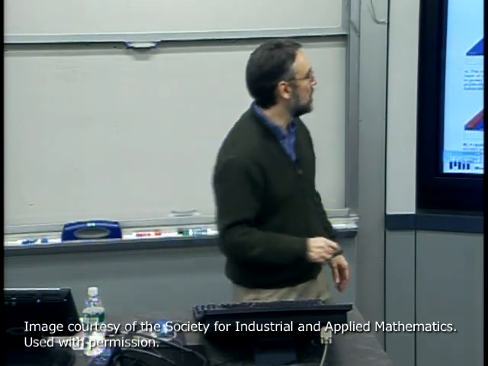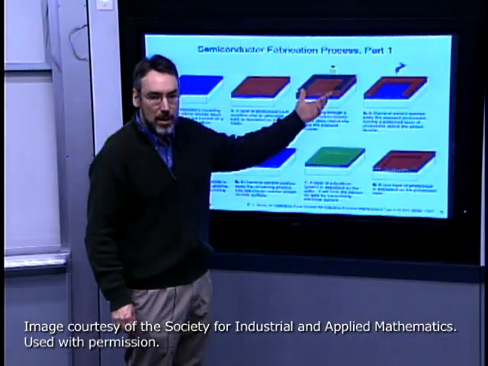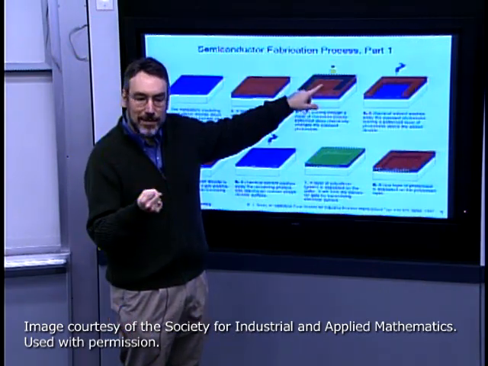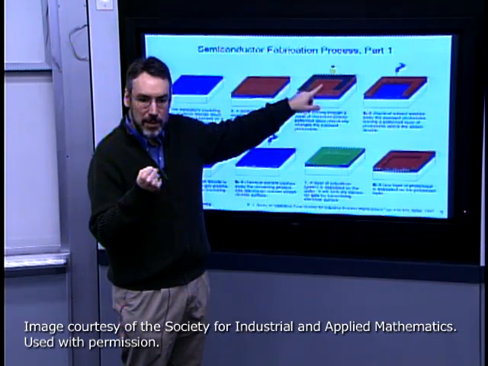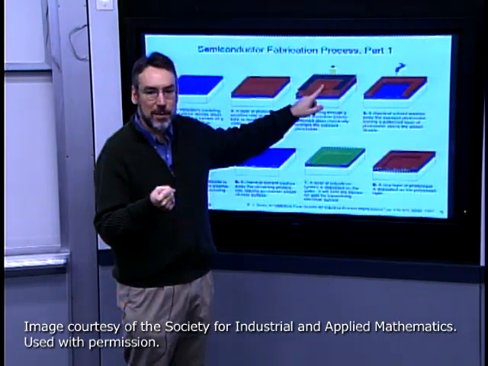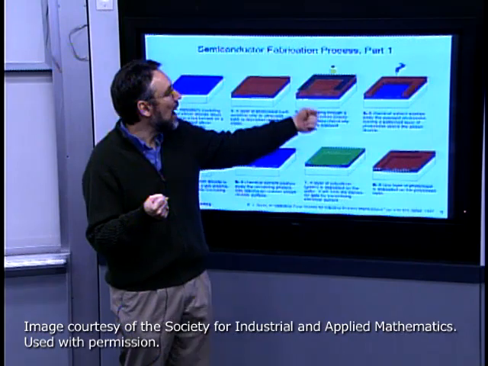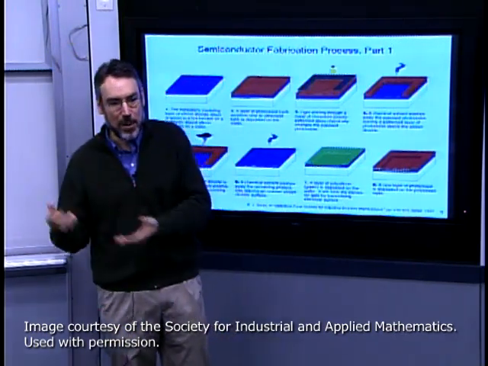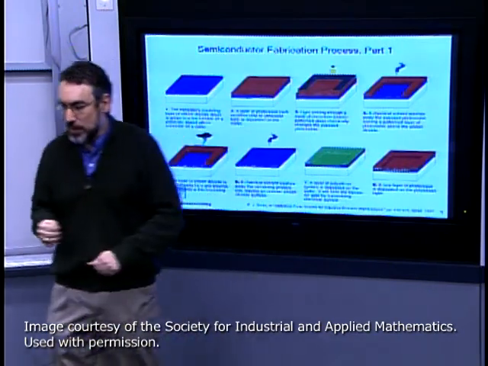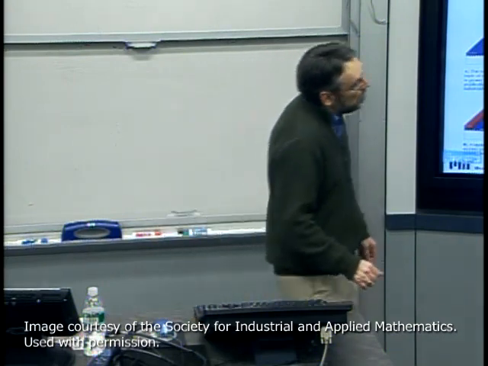There is also, in fact more commonly used, a negative photoresist that actually works in the opposite way, which is anywhere where the light exposes, it actually strengthens the chemical bonding of the photoactive compound in the polymer and makes it more resistant to dissolution in the developer. In which case, I would rinse away everything that did not get exposed and leave the pattern which did get exposed.